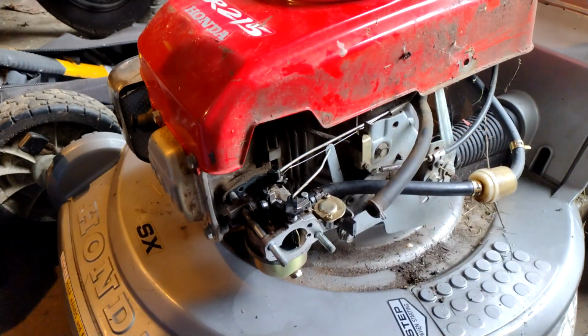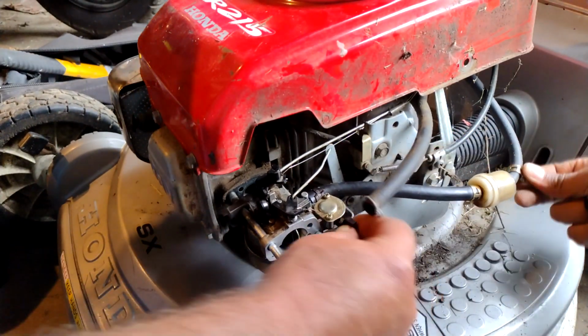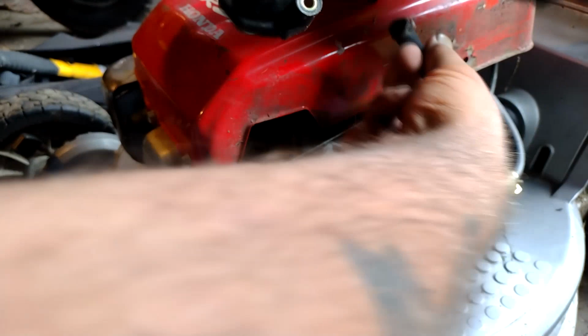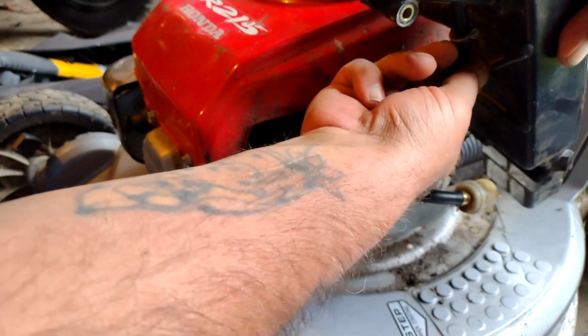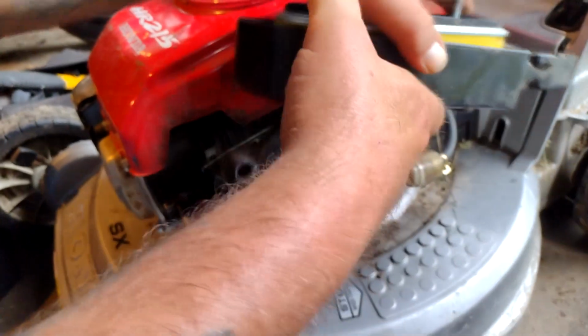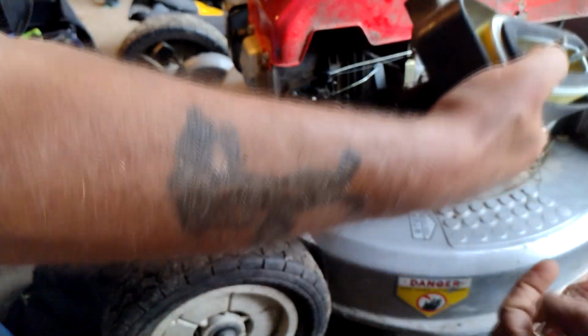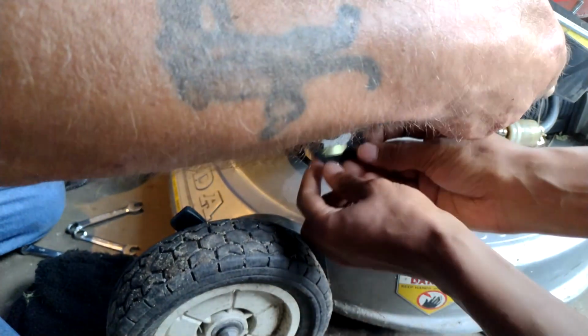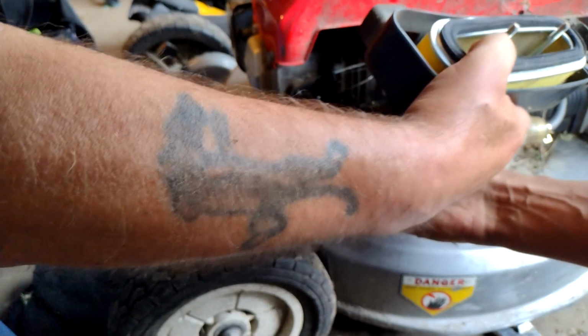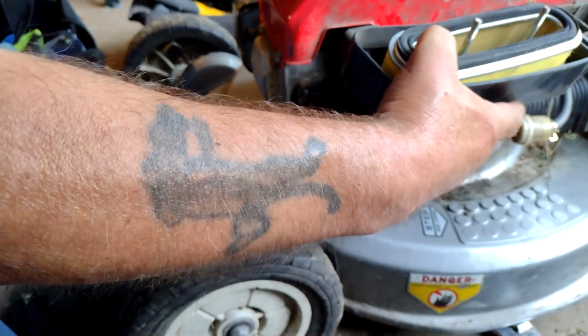No, we'll find out later. Yeah, I got that one on. Yeah. Looks onto here. Yeah. That goes onto there. And then where's that gasket at? Oh, right here. Put it on there. That one goes there. I think I got it right. I make sure the holes is... Yep.